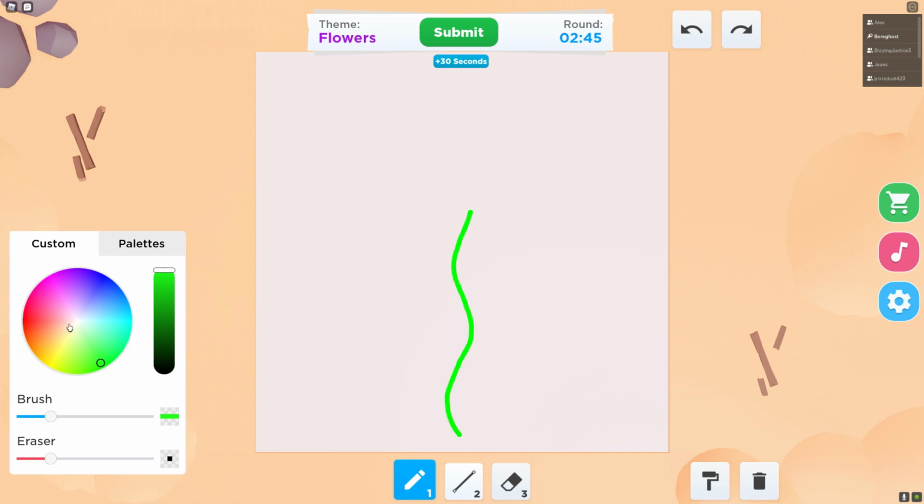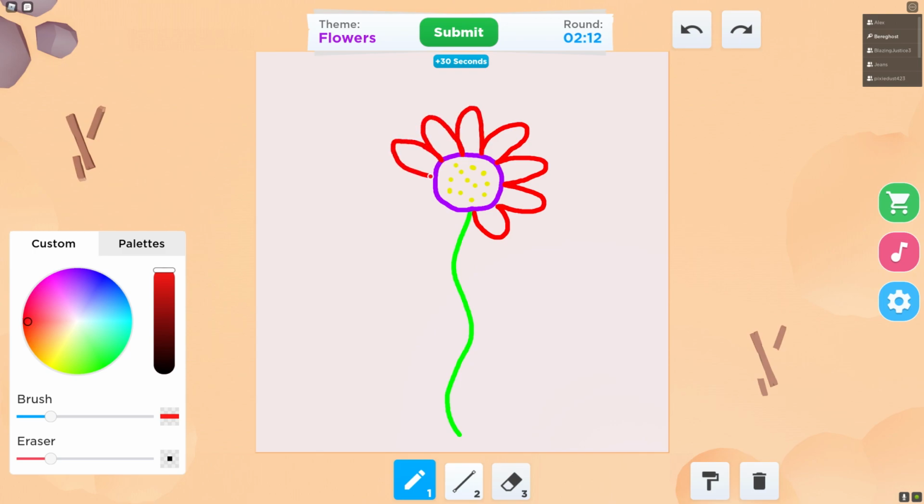Okay, we're going to do a little bit of this, and then we're going to get a little fancy with some of this. You guys have yet to see how amazing this is about to be until you've seen my flower. It gives you 2.5 minutes to come up with your best flower drawing. Do you think you guys can do it? I can do this. I'm about to make the most beautiful flower ever. Then we're going to do a little bit of this, a little bit of that.